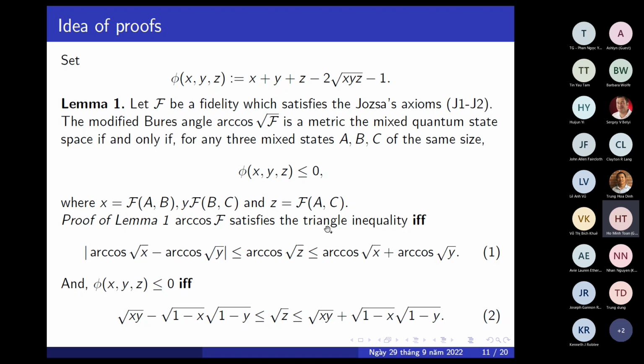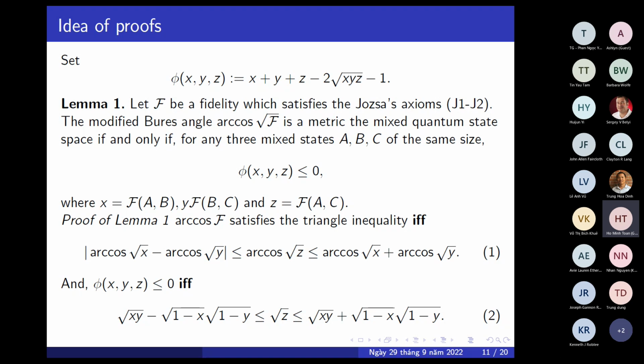Actually, the first two axioms of the metric are well defined. I mean, the arccos here is non-negative, and it equals 0 if and only if the arccos of A and B is equal, which means A equals B. I mean, the two matrices must be identical if the value of the arccos is 0. Sorry. So the first two properties of the metric are automatically well defined.